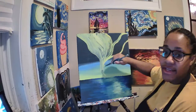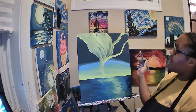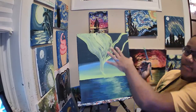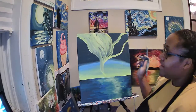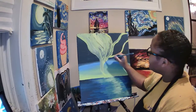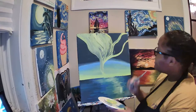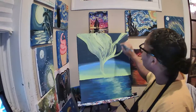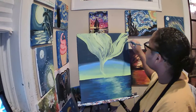It's really pretty against our night sky. So as you see, I'm just kind of working my way up, filling in all of the spaces. You might still see some slivers of your sky, and that's completely fine. And then the next part is adding on some green to this space too. So I'm going to do the same thing and take this green and fill in this area too.